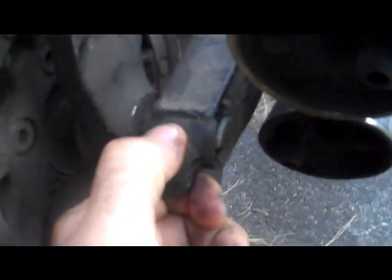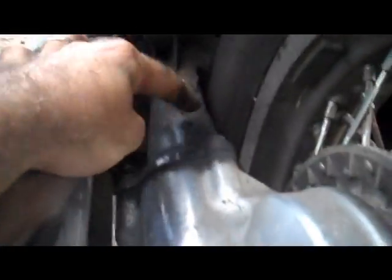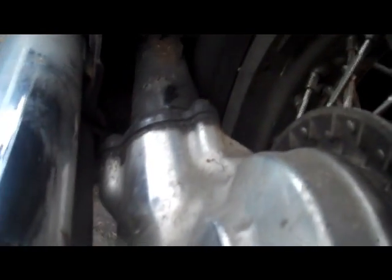Next I'm going to go after the axle. What I have to do is release this bolt here, then take off this nut with its cotter pin, which I'm going to hang on to obviously, and then I use another axle or a long bolt or whatever to drive this one out. This is why it's important to support your wheel at this point, because once I drive this axle out, the wheel will not be supported by the swing arm anymore, and so it's only going to be supported by this drive shaft right here. I'm sure it's plenty strong to hold up the wheel, I just don't want to put too much strain on it, so I support it until I'm ready to take it off. So here we go with that.